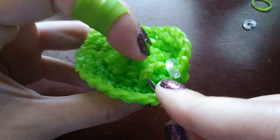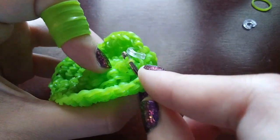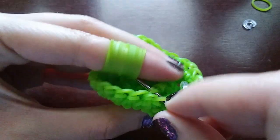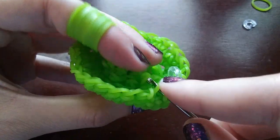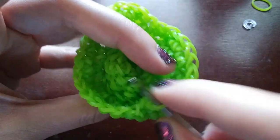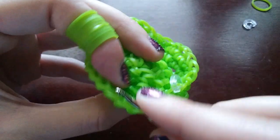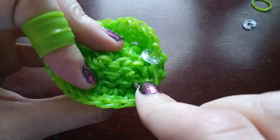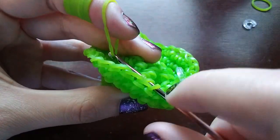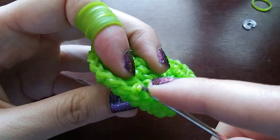Then you go through part of the bottom of your peep, just wherever. I don't really go into the consistently the same spot. I just go to wherever feels like it should be. It's usually also on the very edge. I don't go very deep into my peep. And we just make a stitch. So once again, pick up the decrease, go through part of our peep, pull the band through everything but the last loop on your hook, push the back one over the front one.